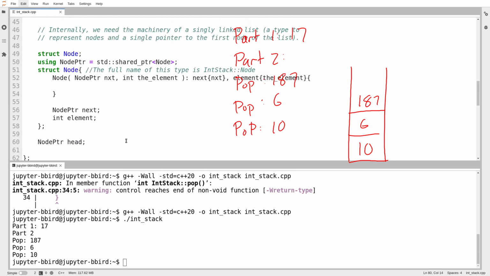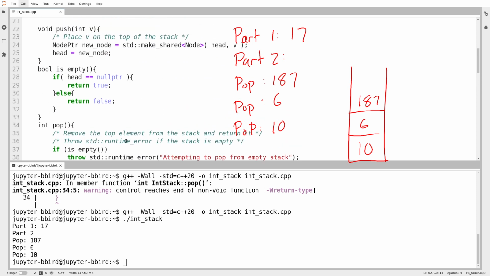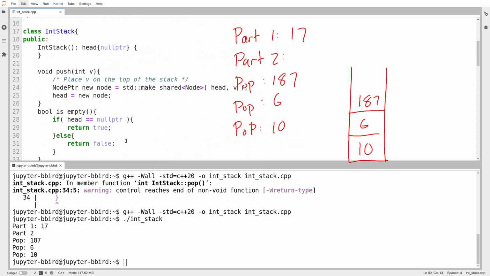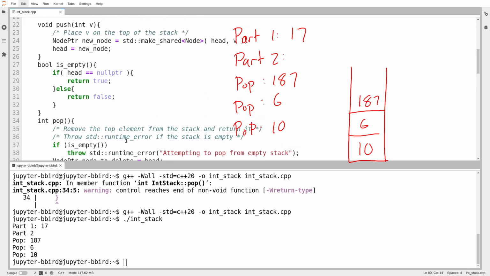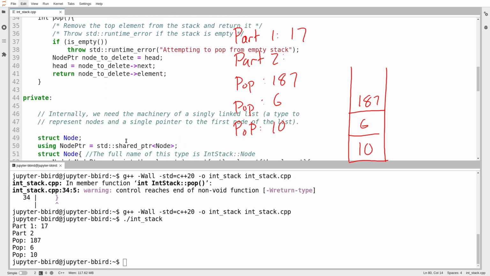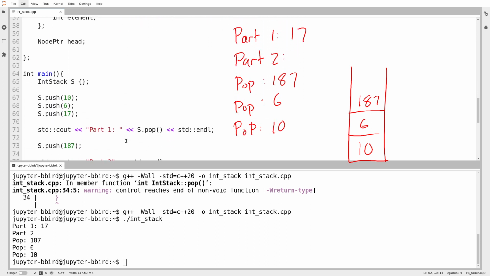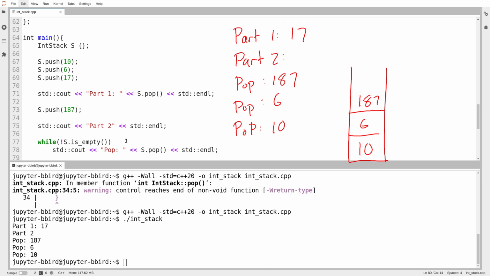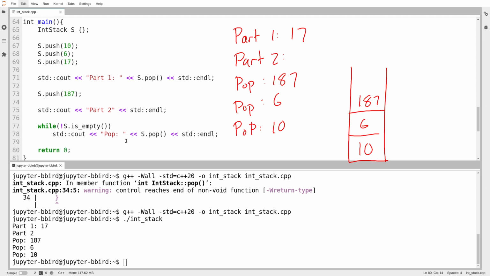So I like this class because I think it's a nice basic use of linked lists. I'm not iterating over them. All I'm doing is adding stuff to the beginning of the list and removing stuff from the beginning of the list. And it's sufficient to be able to implement this very simple data structure of a stack. And we can see we have these push and pop operations. And of course, in main, because of abstraction, we actually have no idea what the stack is doing, nor do we care. All we know is it provides those key operations of the stack, push and pop, and the convenience of asking if the stack is empty.